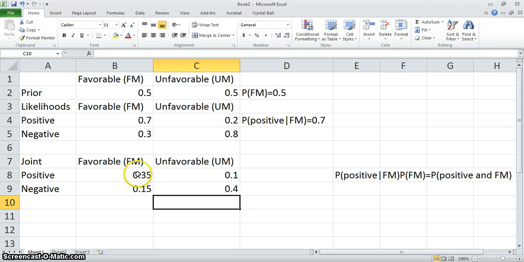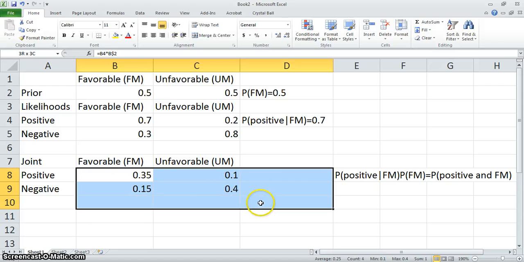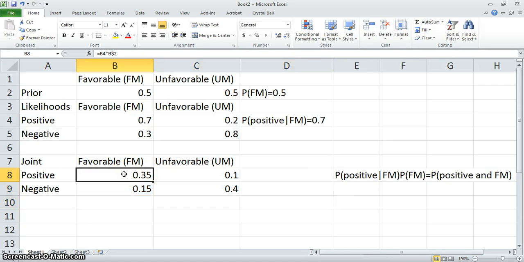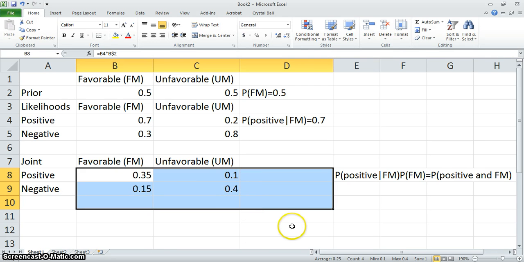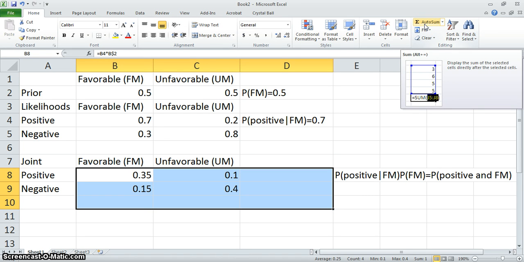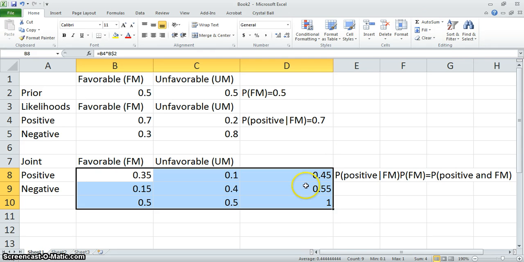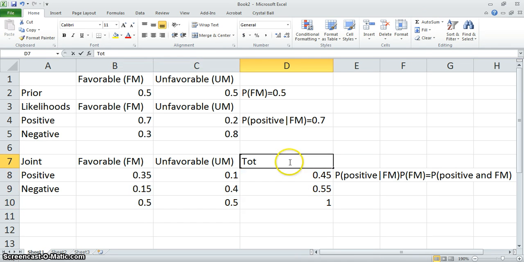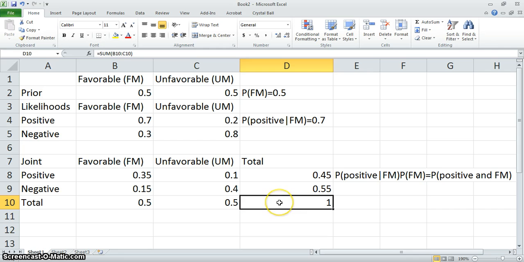I'm going to use a feature in Excel called the AutoSum to sum up the joint probabilities, both by row and column. So I'm going to highlight all those probabilities and then highlight one additional row and column, and then go up here on the home menu to AutoSum and click that. And what you see here are the totals, and it should always be the case that all of these joint probabilities sum up to 1. So these are the joint probabilities for each of the market outcomes and each of the results. In other words, the probability that these events and these events are observed at the same time.